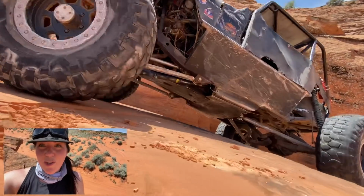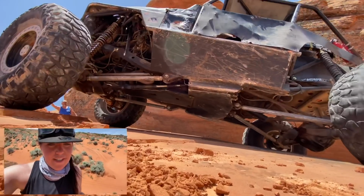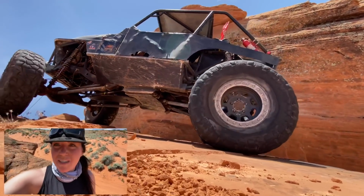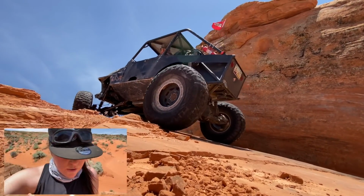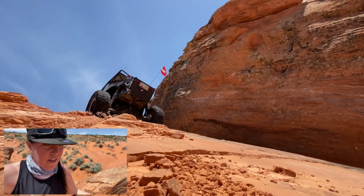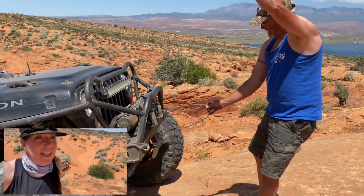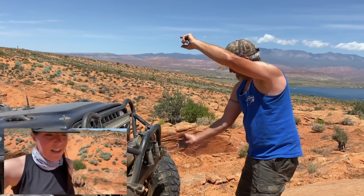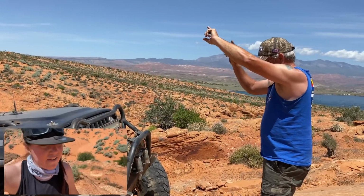Okay, so you guys heard that pop. There's something going on with the front diff, and they were just trying to winch him the rest of the way to see what's going on, but of course he was being sucked into this wall. So Sai made a little ramp so that the front tires could possibly pop over on top. That's exactly what it did, and they got him to the top, guys. They got him to the top. This is all part of wheeling. Love it.